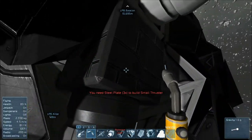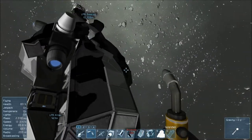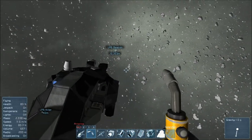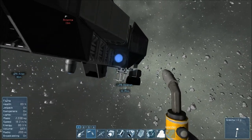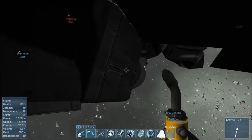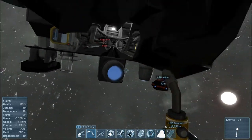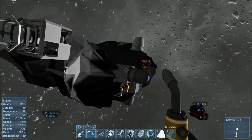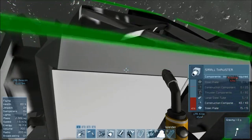Okay, you're good. So we have forward. Actually, we still have two forward, don't we? Yes, we do still have two complete forward thrusts. Cool, okay. Well, I'm going to fix this one real quick, as much as I can, and fix this one as much as I can. We have one backward, two forward, one side. Let's put as much on this one as I can.